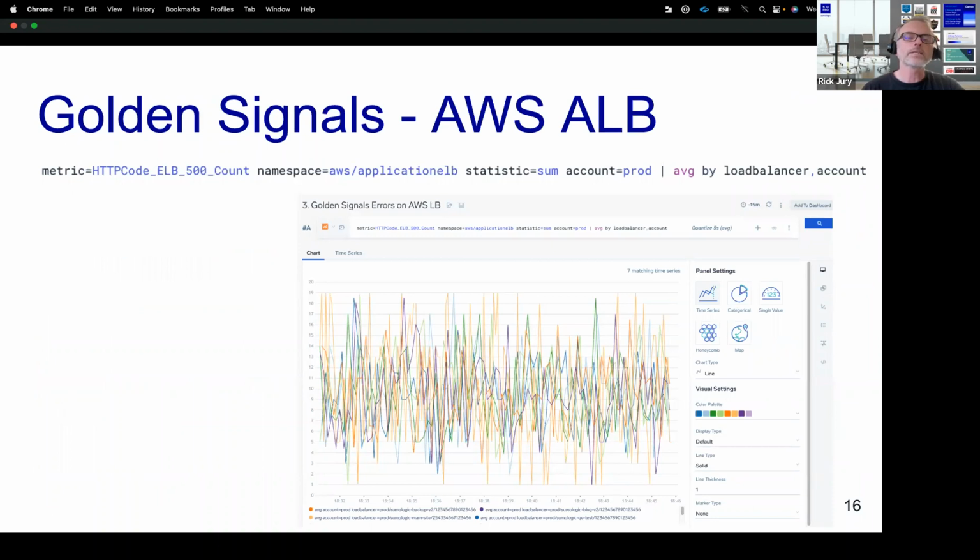Golden signals, as we've been saying, is a very popular concept for observability these days. If you're in AWS, one of the best places to go for those really easy, fast to implement golden signals is to look at the load balancers in front of your application. So don't worry about the CPU of the host behind the load balancer. Look first at the CloudWatch key metrics that come out of load balancers in AWS. You have in here, we've got a 500 response code count, so we can count that as an easy way to get a yardstick of errors for any web service that we happen to be running behind a load balancer in Amazon. So we'll go to the next one.